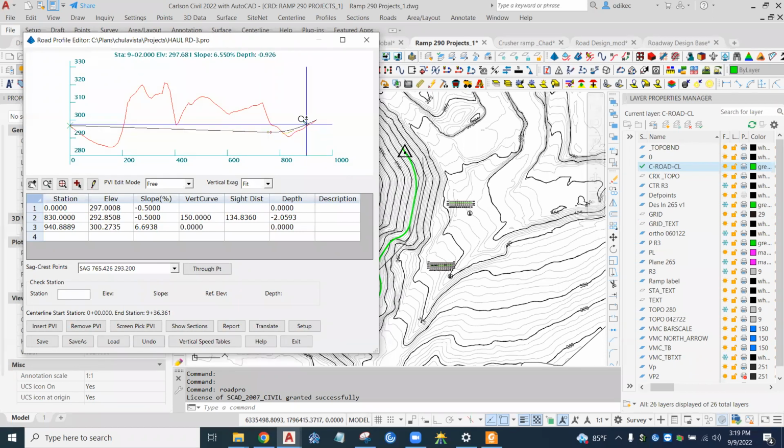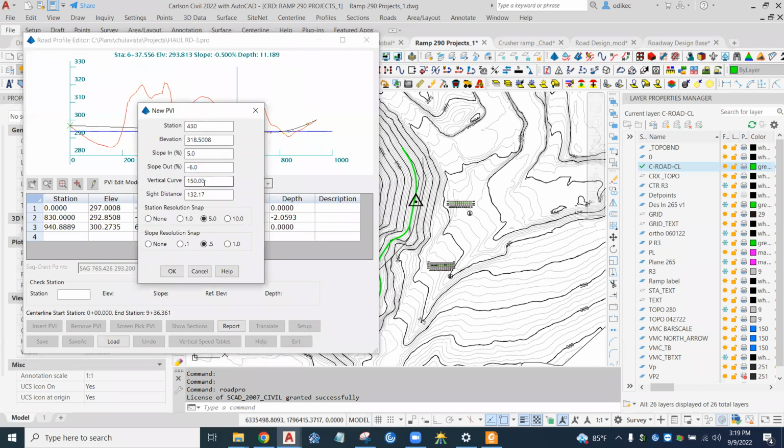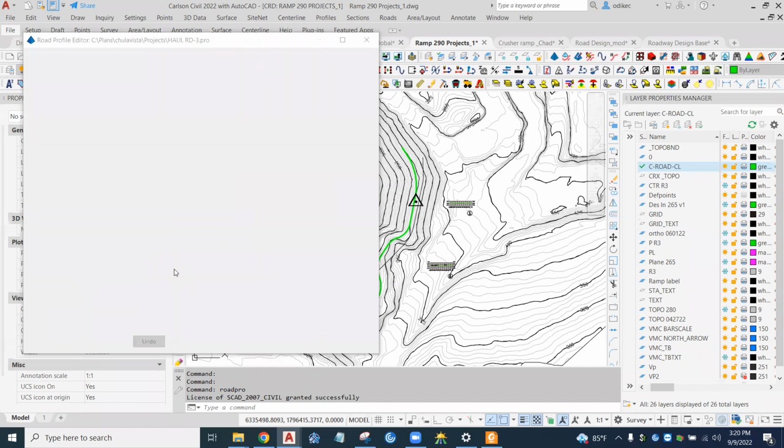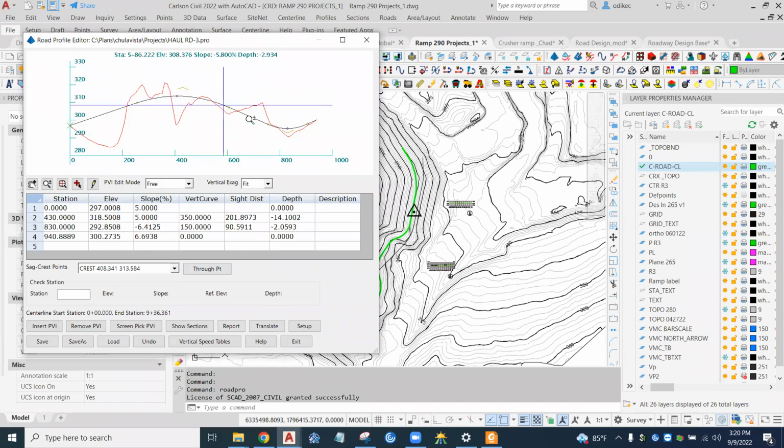All right, so it comes down a little bit there, and now I'm going to add, let's see what we can do with it right here. And make that a 350 feet. Whoops, thanks. So he's just giving you a suggested curve. Is that what he's doing? Yeah, it figured out.